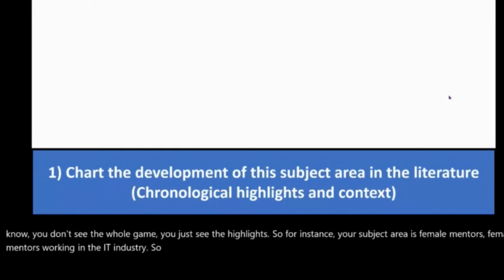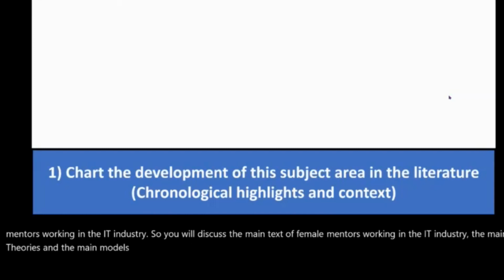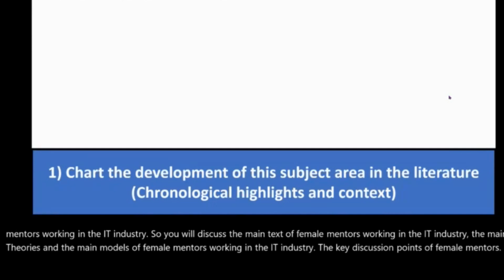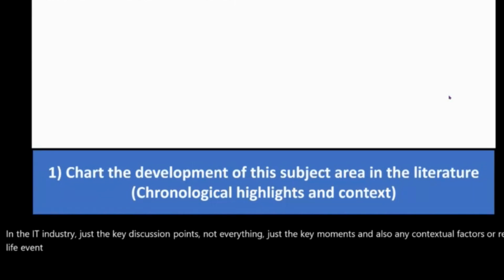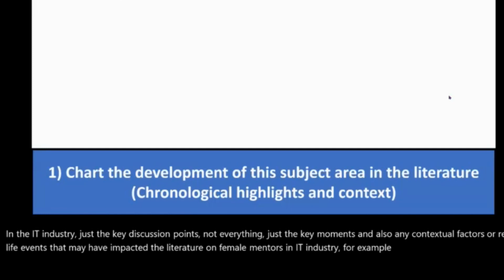So you will discuss the main texts of female mentors working in the IT industry, the main theories and the main models of female mentors working in the IT industry, the key discussion points of female mentors in the IT industry, just the key discussion points, not everything, just the key moments. And also any contextual factors or real life events that may have impacted the literature on female mentors in the IT industry. For example, like COVID.